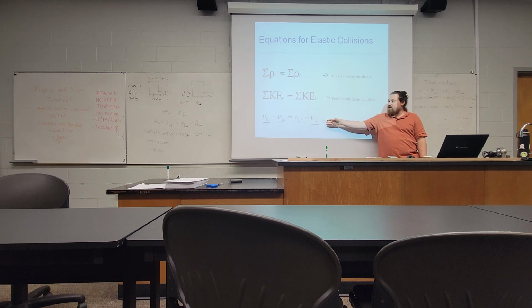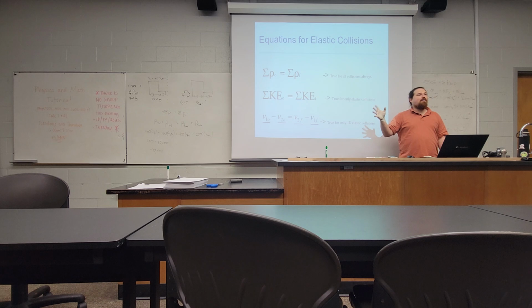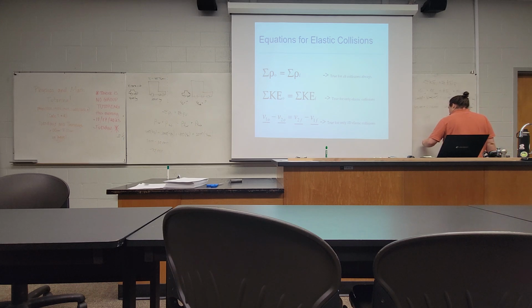Now, the way we would use this is we have to first pick which object is object 1 versus which object is object 2. I'm going to say that the car is number 1 and the truck is number 2. So if I was writing that out, if I was to use that formula, V initial car minus V initial truck. Note that we decided vehicle 1 was the car, vehicle 2 was the truck. On the other side, they switch positions. It's V2 final minus V1 final. So on the other side, it would be V final truck minus V final car.